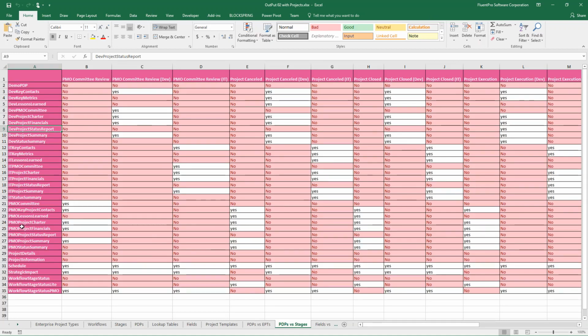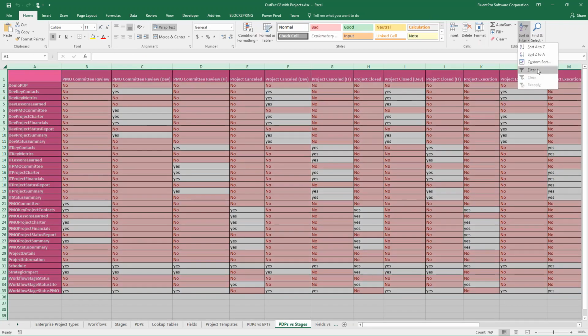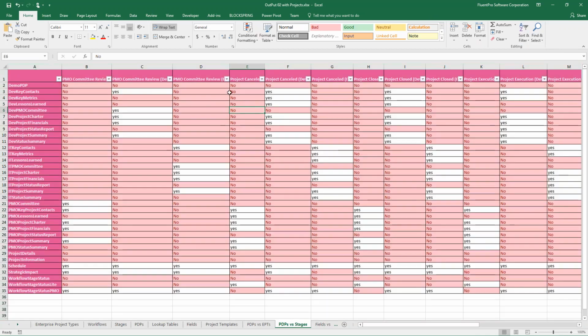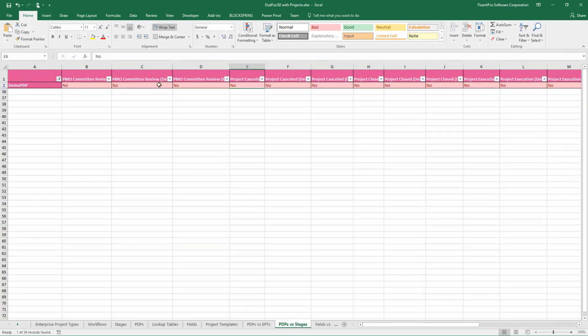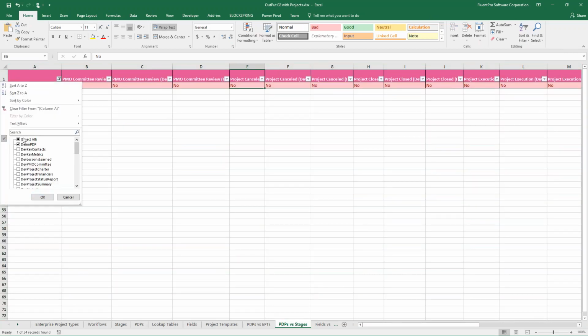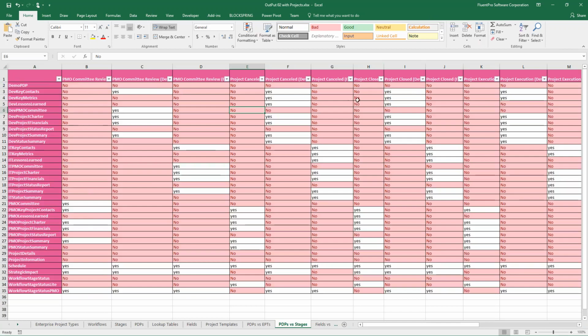What I found very convenient is that you can use a freeze feature in Microsoft Project Online. You can freeze the first column, you can freeze the first row, and in addition you can also add auto filters here. It's very easy, to sort out some of the information. So for example, you can say, okay, show me just the demo PDP, and I can immediately see that information. Or you can use more complex filters here.